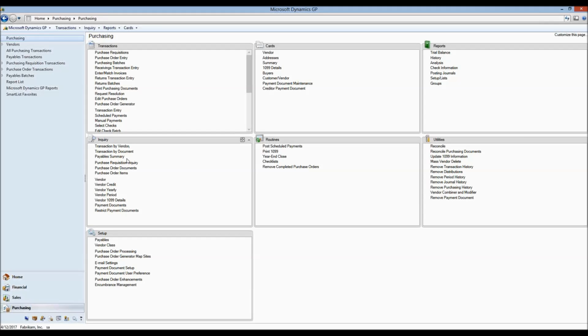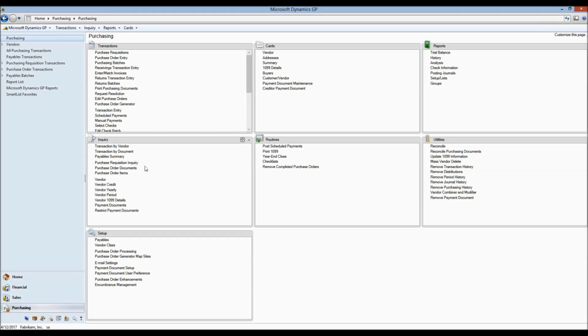Here you can see just their overall payable summary. Here are some items if you're using purchase orders. Then here you can get down to the nitty-gritty for each little vendor. Vendor history, their vendor credit lines, what their yearly is, period reporting information, and 1099 details.